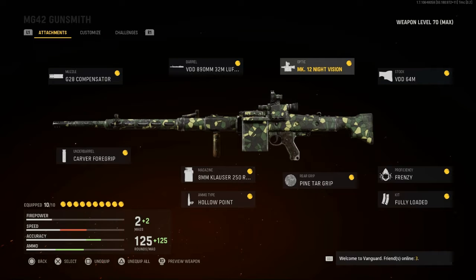The last thing I will say is that you can switch things around if you don't like certain things. For example, if you don't like hollow point for whatever reason, you can go with incendiary. What hollow point does is basically increase the damage to the limbs. If you shoot the arm or the leg, you do less damage, but with hollow point you do the same damage as if you were shooting the body. So that's why I like hollow point. But if you don't like it, you can go incendiary or whatever you want.